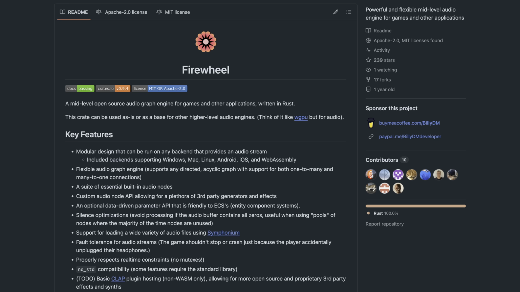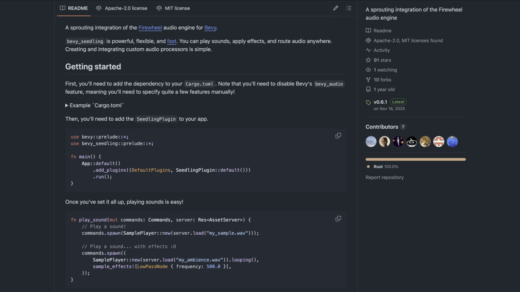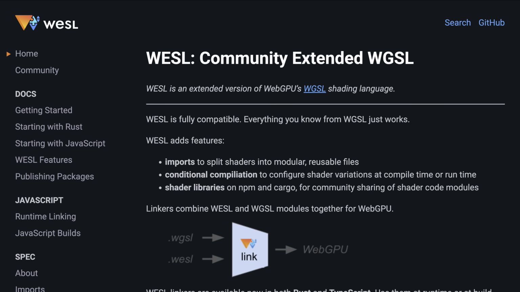The Tilemap Renderer working group shipped a minimal working implementation of a tilemap rendering abstraction, which I've seen a number of people using already. The audio working group has been making fantastic progress on an entire audio system overhaul, producing Firewheel and Bevy Seedling. Firewheel is like WGPU for audio, and Bevy Seedling is a sprouting integration with it for Bevy. Other working groups have also been making progress, including migrating to Weasel, the Observers overhaul, the Bevy CLI, and the Async working group.